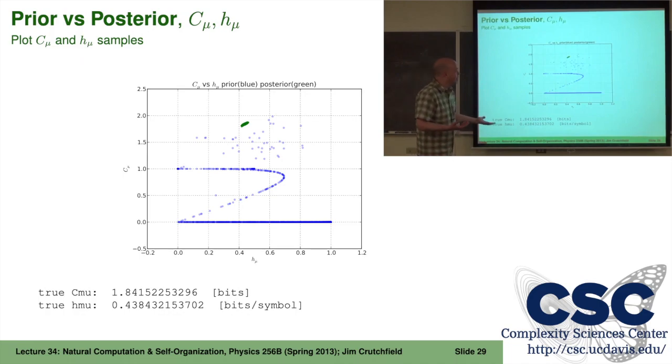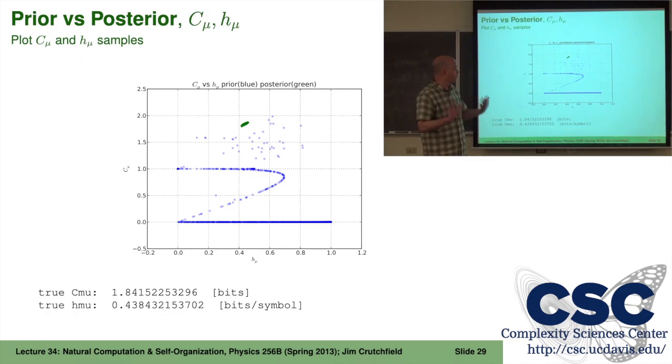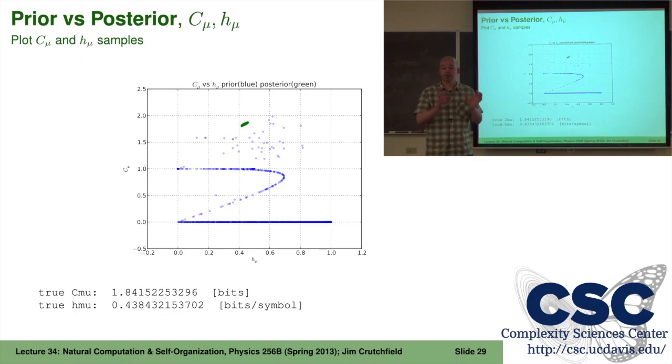So this is part of how you decide what beta to set. And I'm taking the approach that I want structure to prove itself through data. And that's basically what this beta setting is doing. And the green is then, once the data is applied, lots of topologies are ruled out. We have probabilities for each of these topologies, and there are start states and transition probabilities. We sample all these things, and most likely it's sampling this one structure most of the time, over and over again. That's not always the case, and we'll see an example of that in just a second. But the entropy rate is 0.43, and 0.18 is the CMU. So the samples are focusing in on the right HMU, CMU combination.